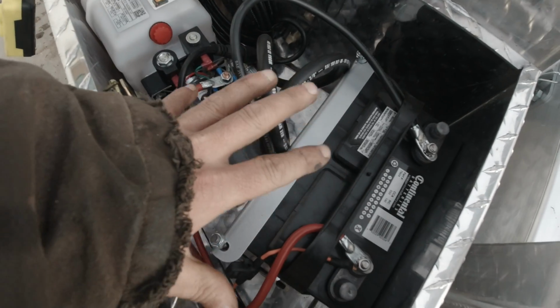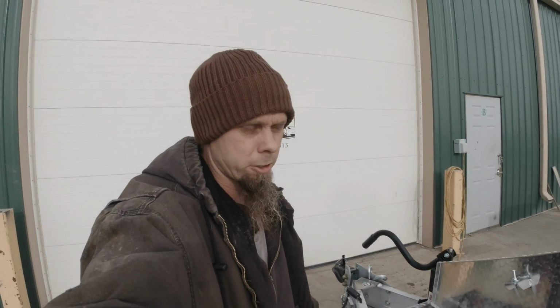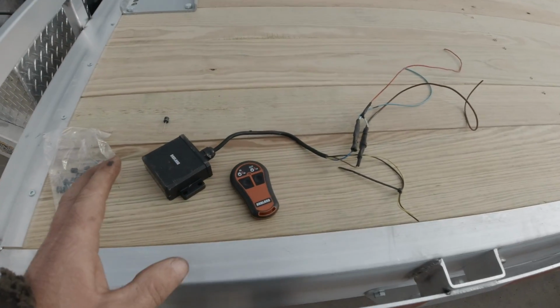And this is basically the same setup as a dump trailer. I did the same modification on that dump trailer to be able to use a cheap wireless remote controller for it. I was going to do a video on that, and I recorded it, and then I lost a bunch of the footage, so I never got to make that video. Okay, so here's what we've got to do.